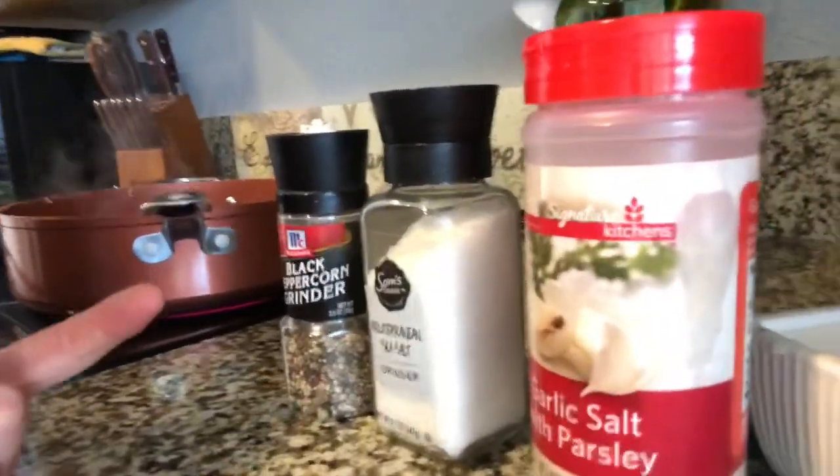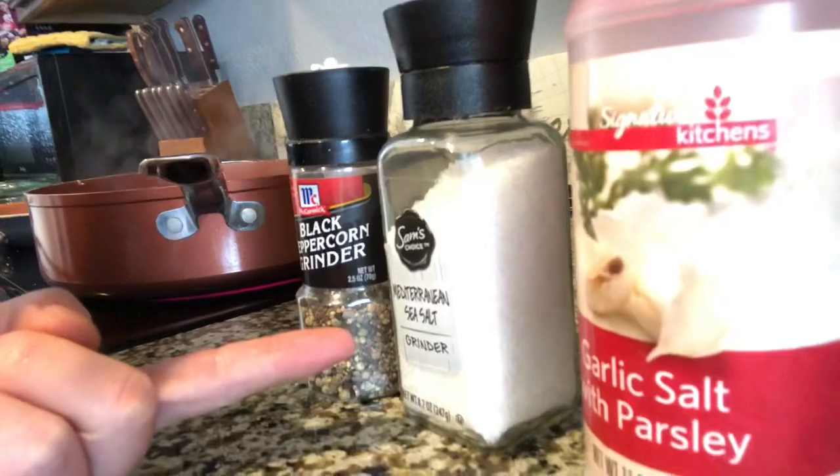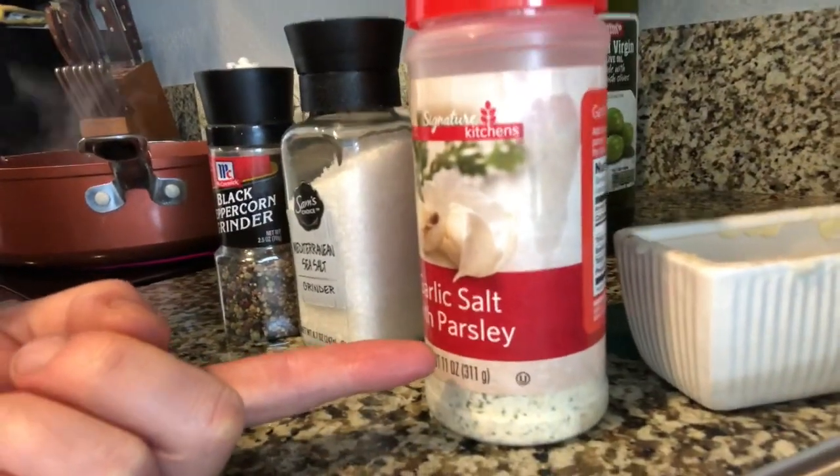Okay, now, after you let that sit there and cook down for a little bit, you're gonna wanna add yourself some spices into that. So I got myself some nice fresh ground black pepper, some Mediterranean sea salt, and a little bit of garlic salt with some parsley. Add that all up in there. Gotta give it some nice spices, some extra flavor.